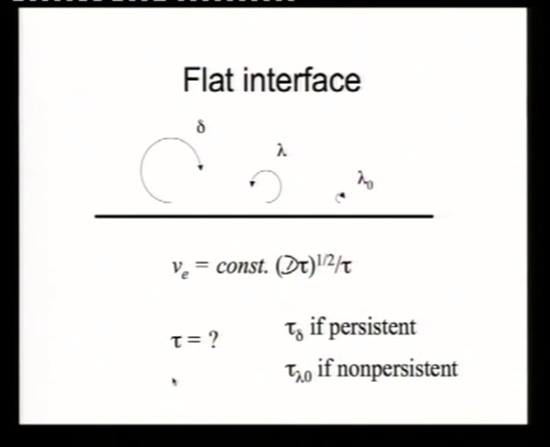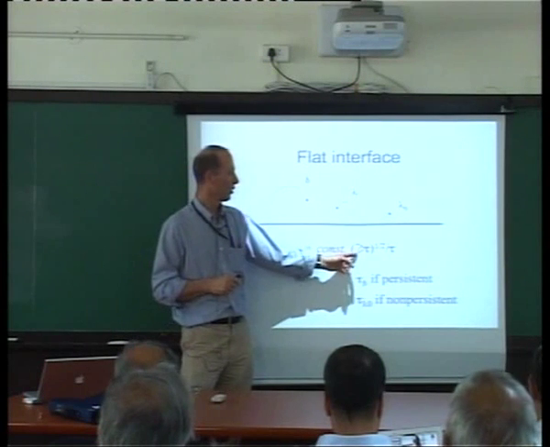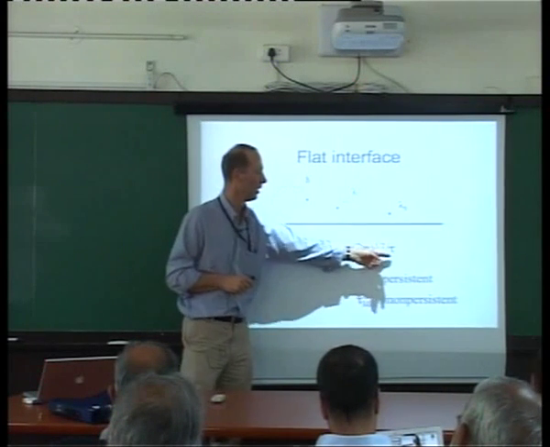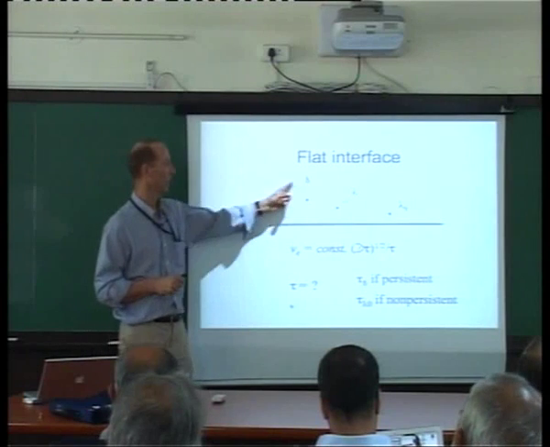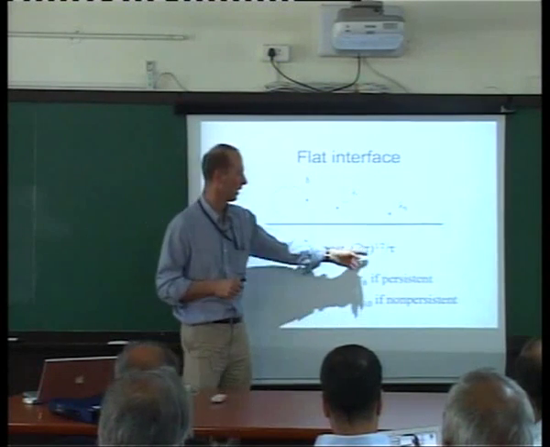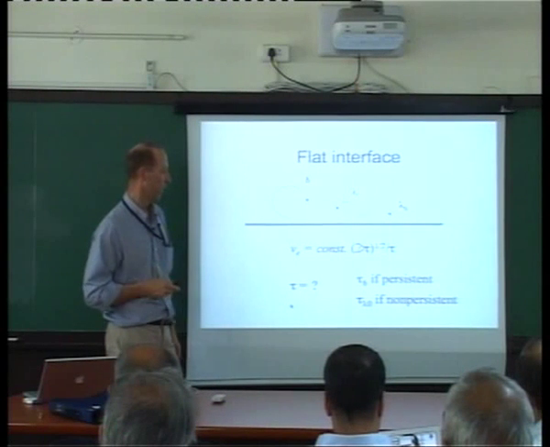Because it's flat, there can be no engulfment tongues. Roscoe's engulfment tongues can't pull fluid across the interface. So the only possible mechanism for transport of anything, mass, momentum, and energy, is the diffusion of that quantity. So the entrainment velocity must be some characteristic length scale. In this case, it's a diffusion length scale over the eddy time. And the diffusion length scale is the square root of the diffusivity times the eddy time.